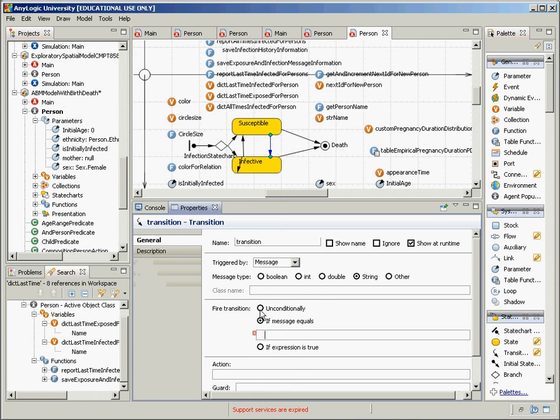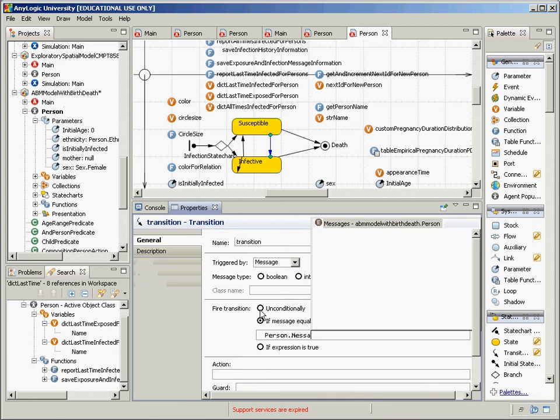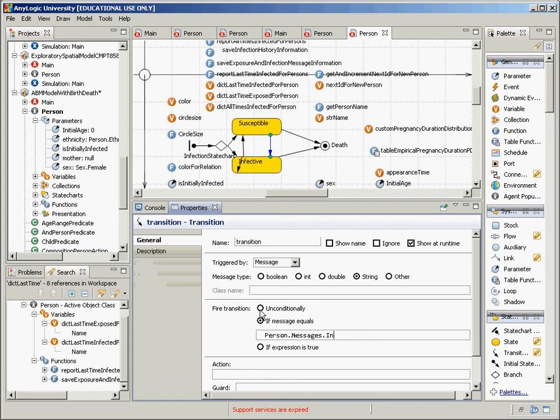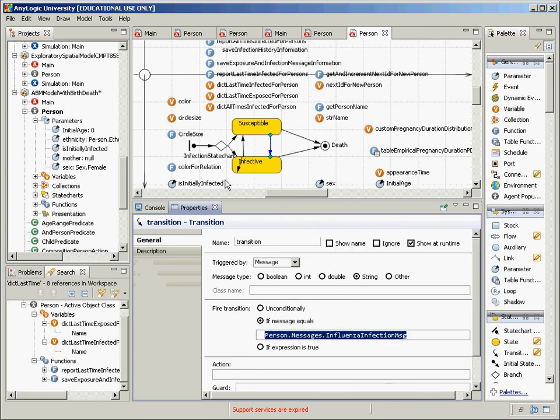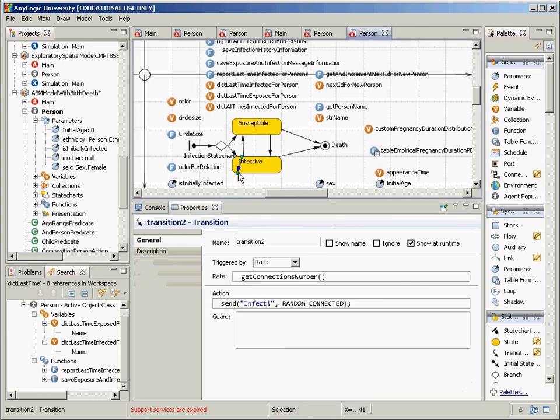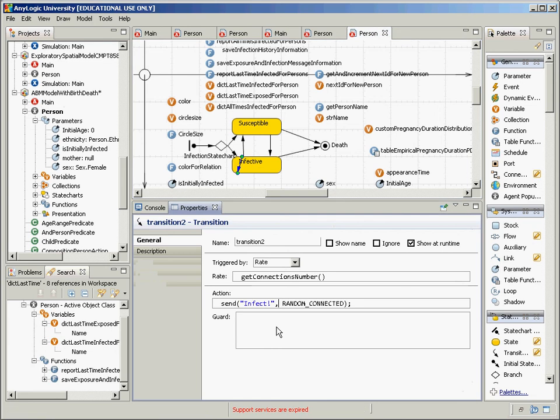And I should have been careful with this. Back to this guy, I'm going to make sure that the message that's received here is of the appropriate type. In this case, what is the type? Well, it's actually a person dot messages. That's the sort of the type of it. Okay, so that should work. Okay, so build completed successfully, so that's good.